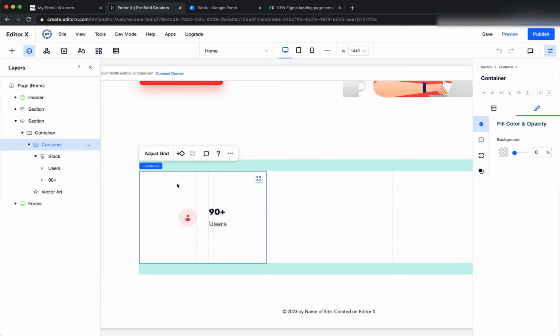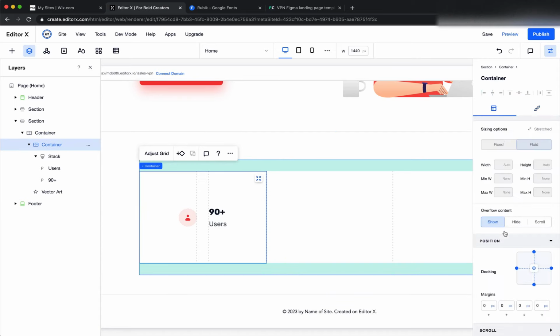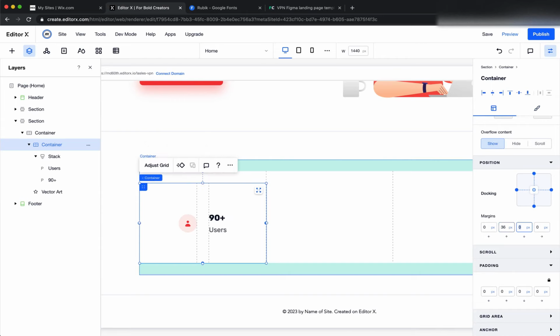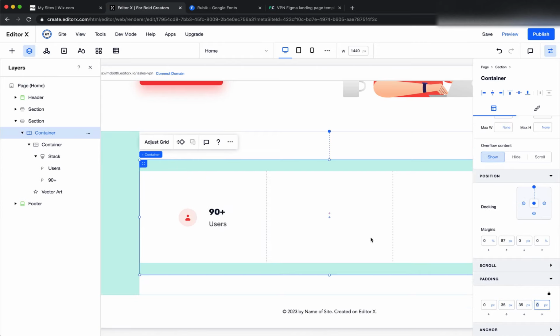So let's add padding to the inner container. No, sorry, this is margin. Let's go to the padding. 36 from top, 36 from bottom.